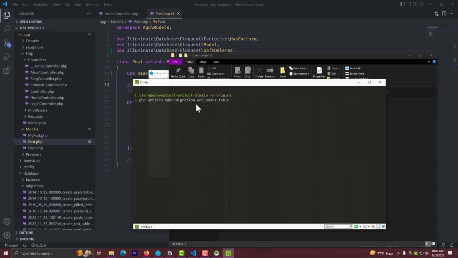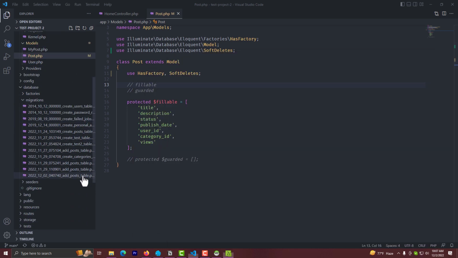Then we will specify our table name. The table name is post table, because this migration is for our post table, right? So let's enter. You can see one file has been generated.